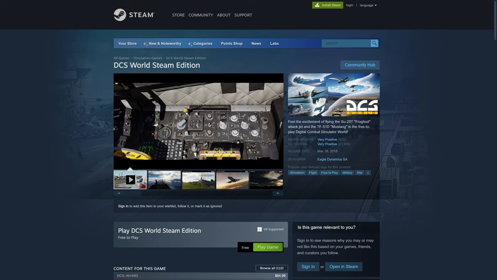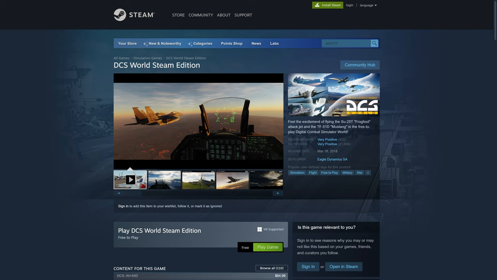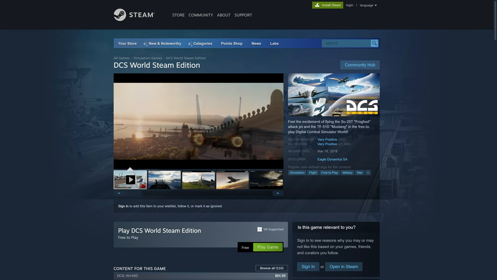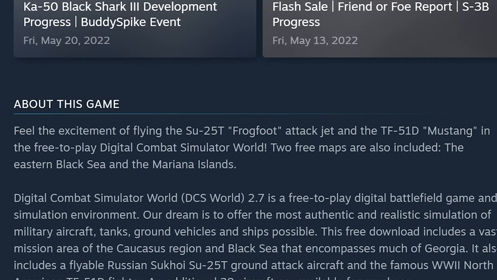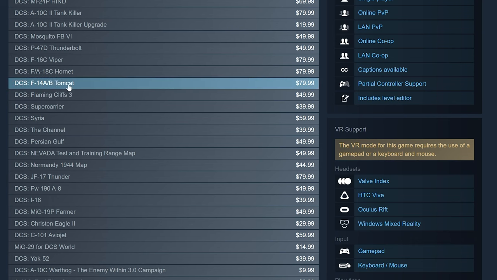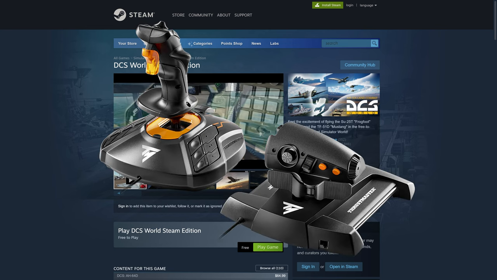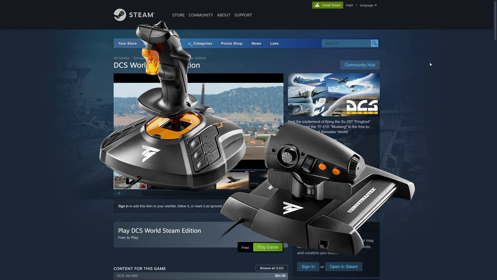Now, I've been looking to get into DCS for a while now, and there's no time better than this. If you're wondering if DCS is for you, please know that this is a fully fledged simulator, but it is free to play. It does come with two free aircraft, but the others come at a cost. I also bought the Thrustmaster T6000M throttle and stick for a legit setup, not for the casual flyer.